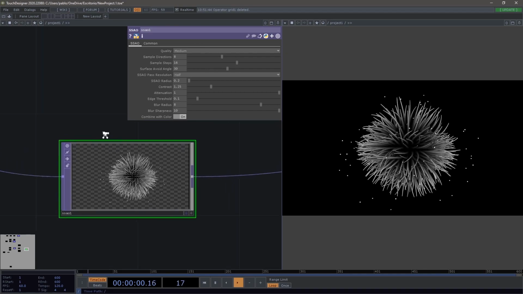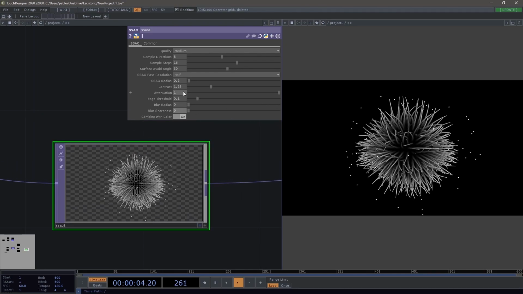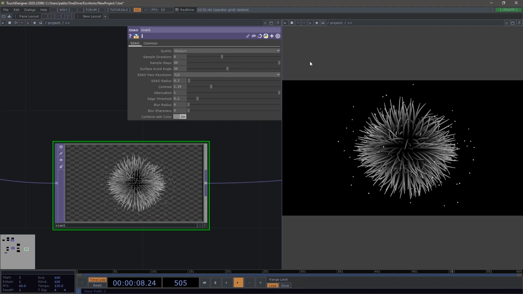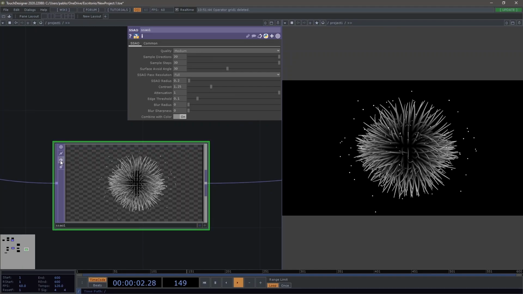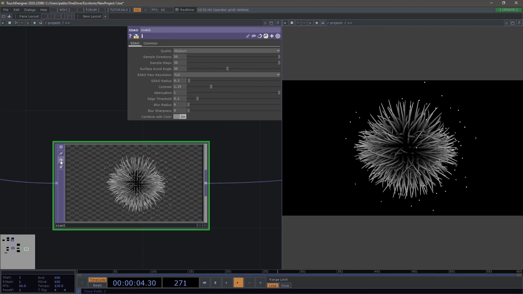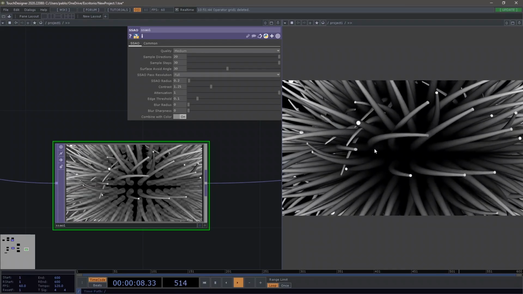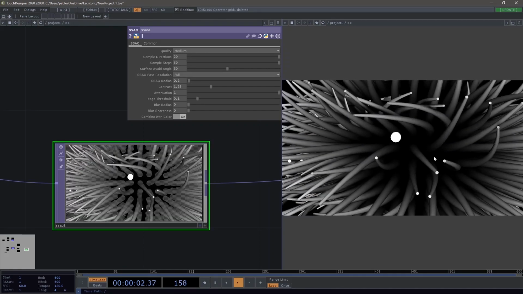In the parameters, I always remove the blur. We need this to be full and crank this up. Okay, so what we can see is that there's not a lot of change, but if I get closer, you can see all the spikes have an ambient occlusion.